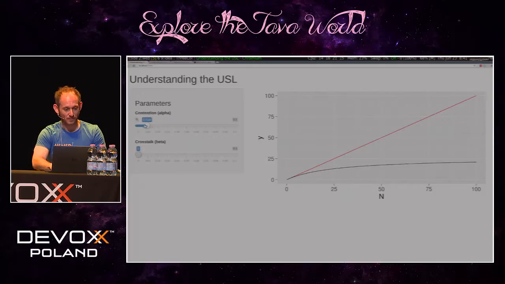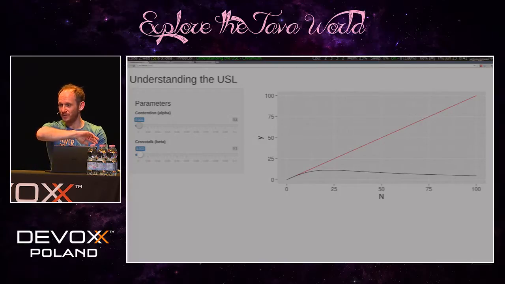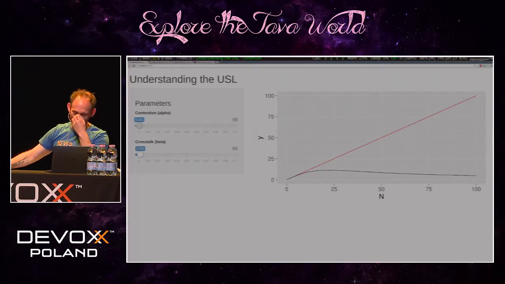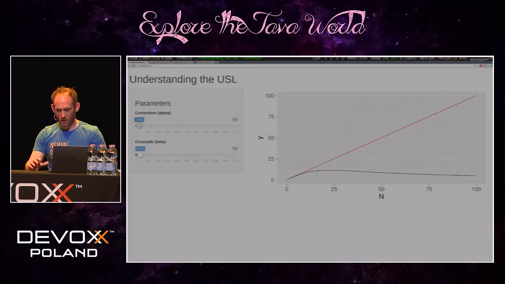I'm going to scale this back because this happens really quite quickly. If we had a very small amount of crosstalk overhead, then all of a sudden you just get this huge degradation in performance. So this should tell you any kind of crosstalk is just dangerous in a system. It's where things get limited. It's where your system starts to limit. And you can see crosstalk on a single machine, and you can see crosstalk on many machines.